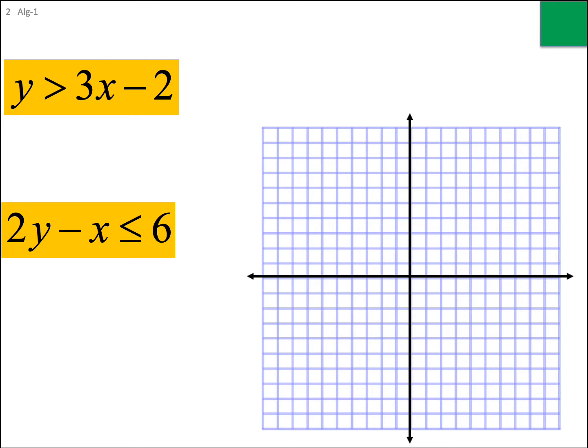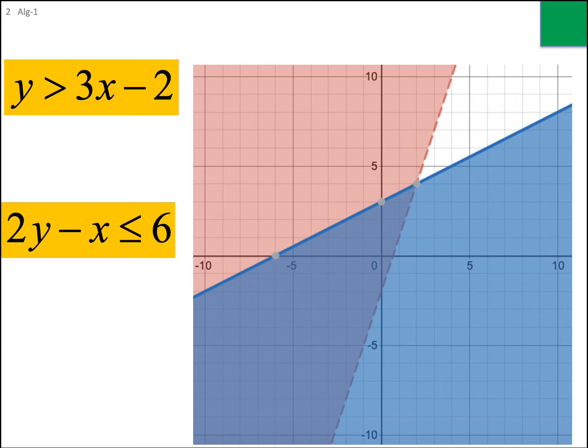How'd you do? All right, so the first one, the y-intercept of -2, the slope of 3, so up 3 over 1. The second one, we solve for y. So we add x to both sides and divide everything by 2. So you would get y is less than or equal to 1/2 x plus 3. Well, there are my two lines right there. Notice the second one had the y-intercept of 3 and a slope of up 1 over 2, and then the top one had a y-intercept of -2 and a slope of 3 over 1, so up 3 over 1.